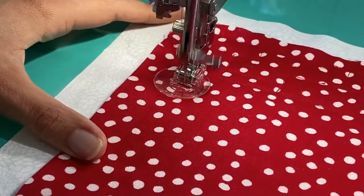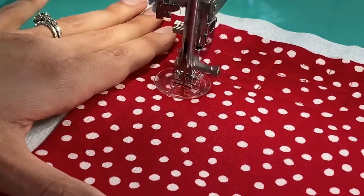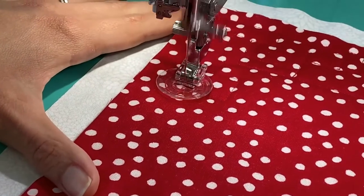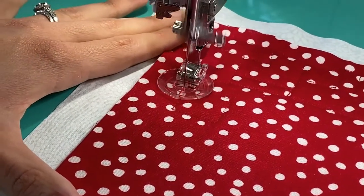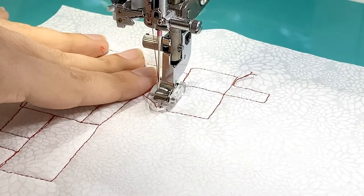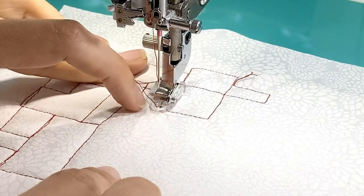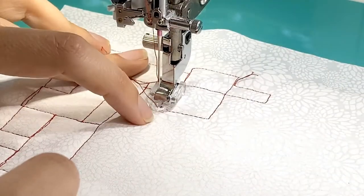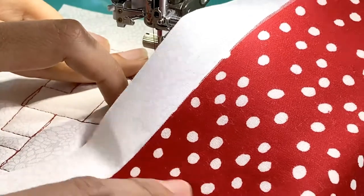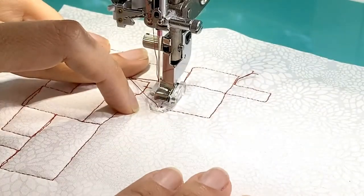I will say, just as it's probably hard for you to see where I'm going, it is a little challenging for me because with the red on red, it's harder to see exactly where those stitches were. So I bet when I flip this over I'm going to have some stitches maybe not exactly where I wanted them — but that's part of the practice, right? I did not like the way things were going, so I made some changes. I switched out to a smaller foot; it was hard to see with the other one because of its size — great lesson learned. And I also switched over to the white side of my fabric, since I'm doing red thread on red fabric. While the end result will be pretty with the thread blending in, for actually quilting it's a lot easier on the white.